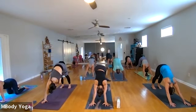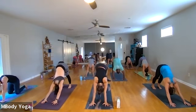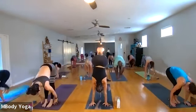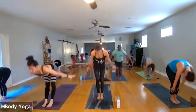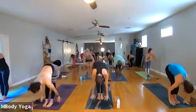Big breath in. Empty it out. Yeah, look at the top of your mat. Walk, jump, or float. Halfway lift. Forward fold. Tadasana. Full extension. Reach up. Exhale, bow forward.